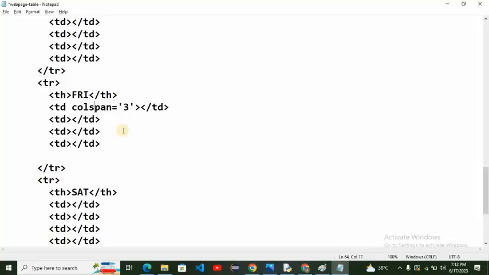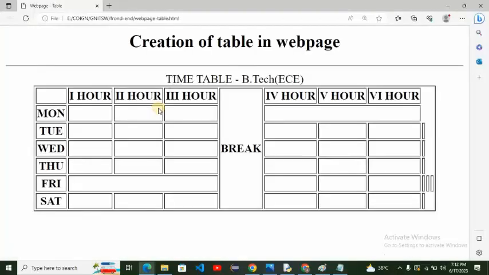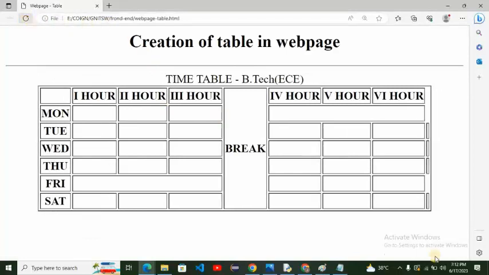when I'm combining all these things, the cells of that particular row are moving towards the right, because this single cell is already occupying the two cells, so these extra cells are moving towards the right. So here we need to remove the extra cells. As these three TDs are combined together, totally 4 TDs are enough. 4 TDs are enough. TD means table data.